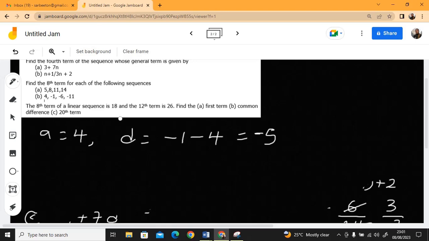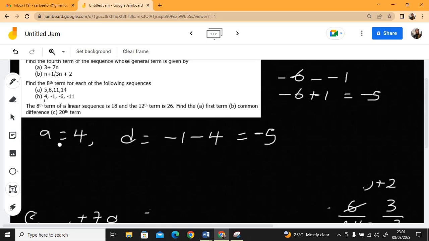If you are not sure, you can also use this: third term minus second term, that is minus 6, sorry, minus 6 minus 1, because this one has minus 1 here. Ordinarily, when you are looking for the common difference, there must be a minus in between them. That will be minus 6. Minus times minus is plus. Minus 6 plus 1 will still give you minus 5. You can see it's still the same thing.